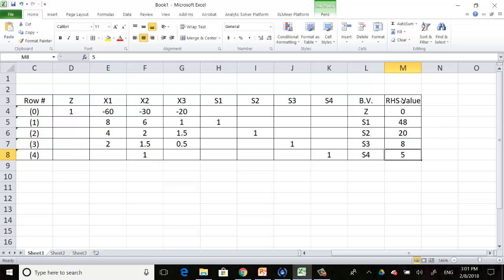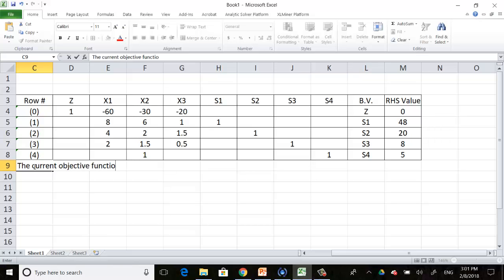So from here we say, okay, our current objective function value, the current objective function Z is 0. Okay.